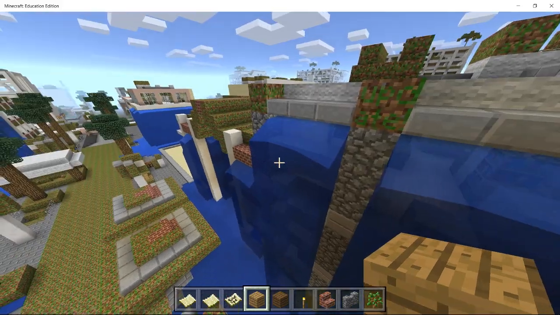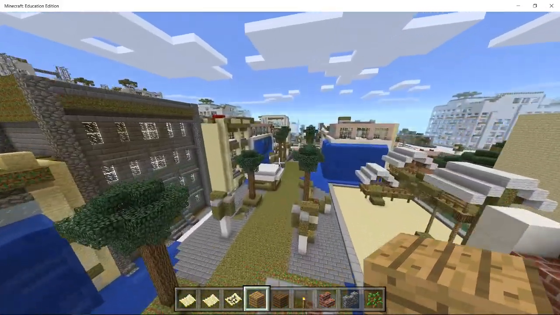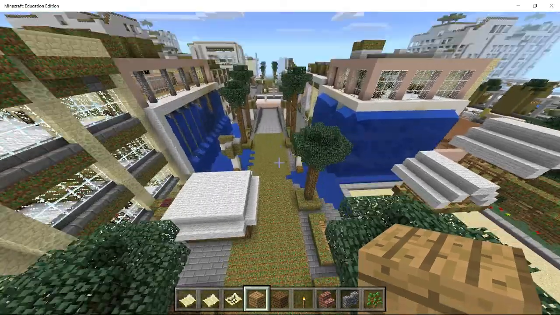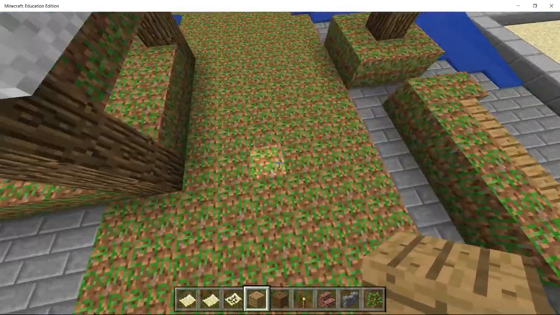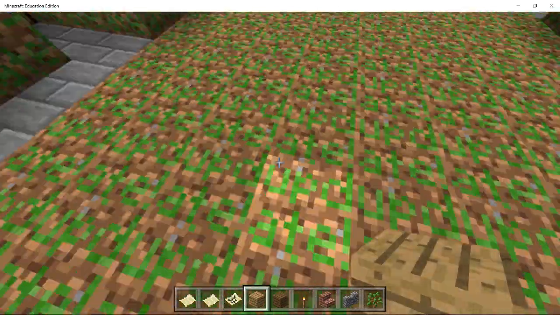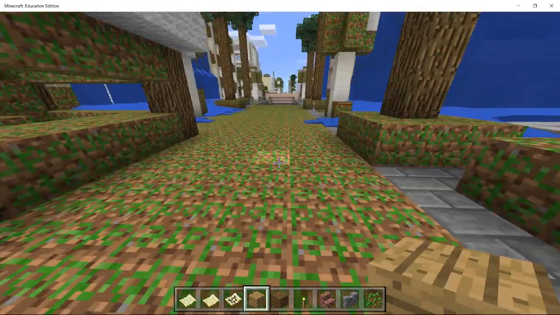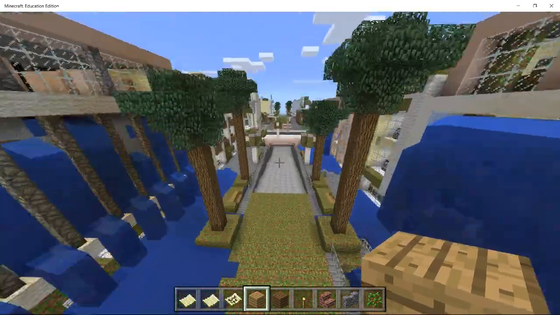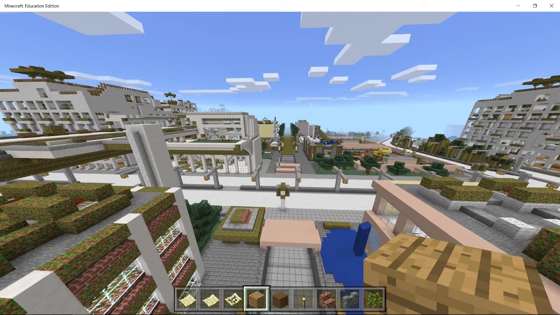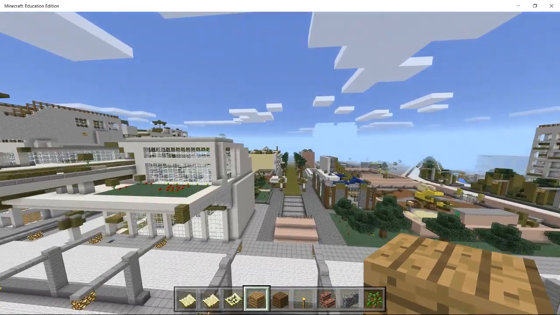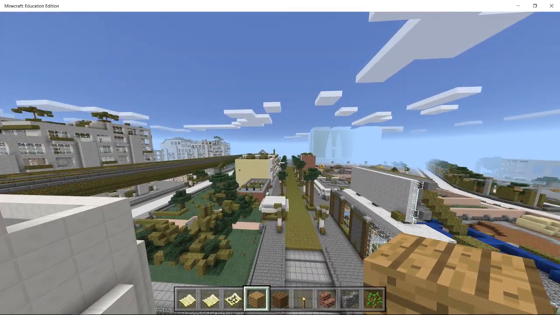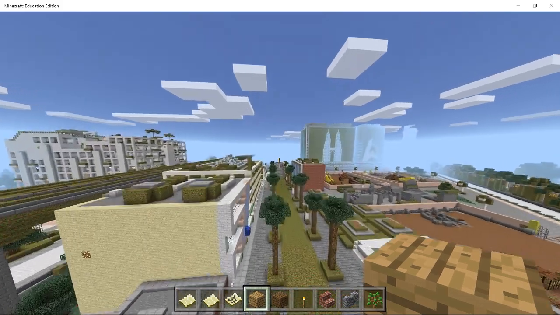It looks like there's water all over the place. It's probably ice, and these blocks, it actually just says update. So even though I have a very nice conversion of my map, there's a lot of blocks that need reworking.